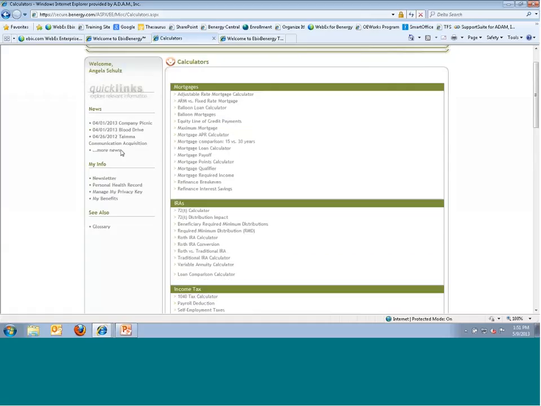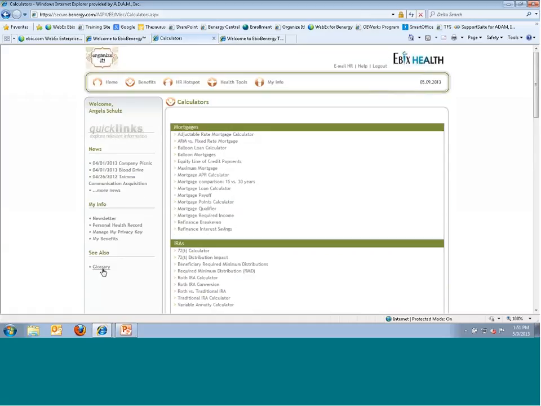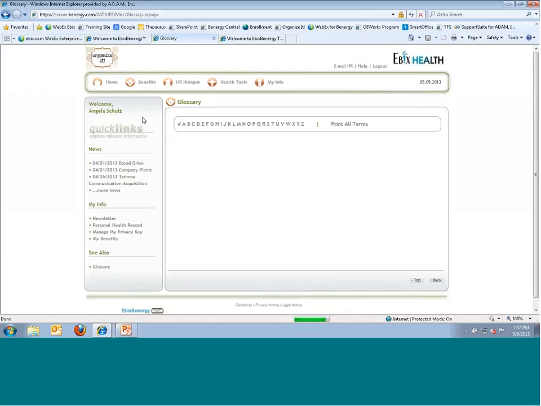The glossary is on the vertical menu here off to the left. It's this link here, glossary. Now, this is not the PPACA required one, the uniform glossary. This is actually ours. It's quite extensive. It's quite large. You most certainly can print a hard copy of that, but I will warn you it will be a humongous document. But they're sorted alphabetically.